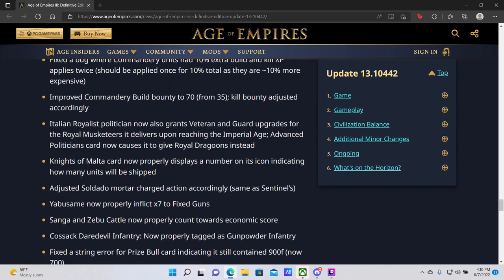Improves commandery build bounty from 7 to 70 from 35. Kill bounty adjusted accordingly. Oh, wow. So they're doubling the XP you get from building a commandery. This is honestly probably a really big jumpstart into a commandery build. If you want to make a commandery build, this is probably a huge jumpstart for it. I wholeheartedly approve of this, honestly.